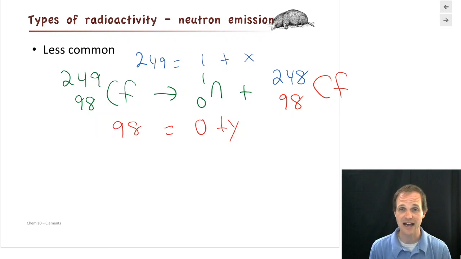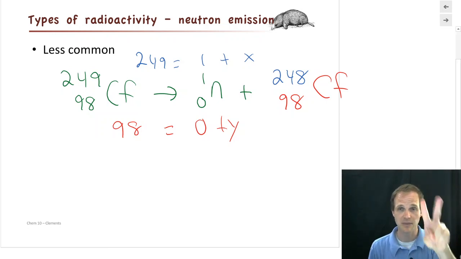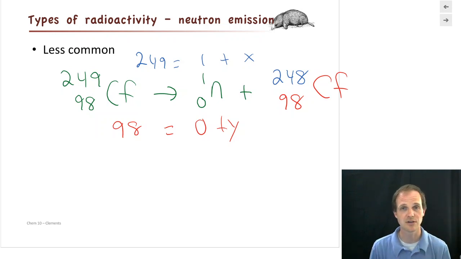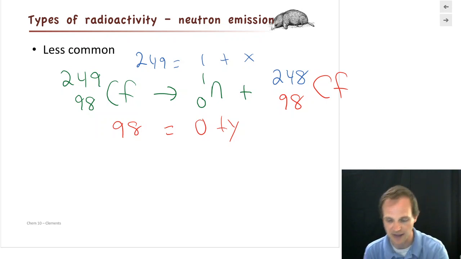And those are 5 different types of physical particles that we're going to be talking about: alpha, beta, positron, neutron emission, and proton emission. Those are the 5 types of decay particles, and we should be able to balance reactions. In our next video, we'll have some practice doing that.